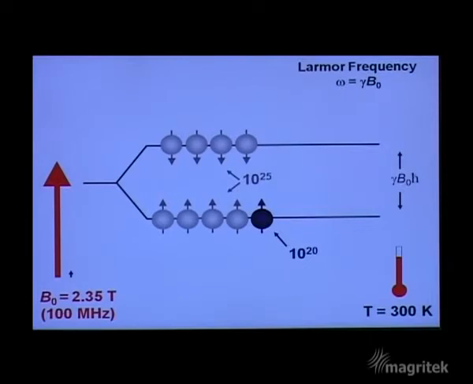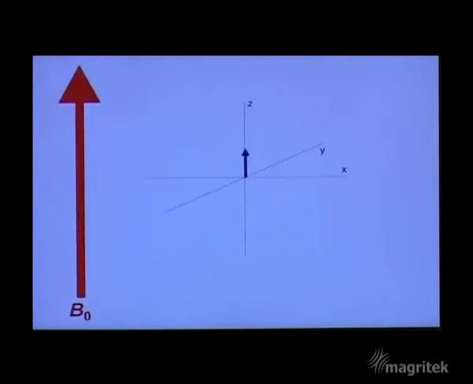So let's take our thermal equilibrium magnetisation and see what we can do using the nuclear magnetic resonance trick. Just like our wheel in its low energy state, where precession was invisible, we have the magnetisation pointed along the vertical axis, and we need to reorient the nuclei. Once we do that, the precession will be visible. We call this precession after the physicist who first predicted it. It's called the Larmor precession, and the frequency of precession is known as the Larmor frequency. Note on the top right-hand part of the slide the equation which tells us the precession frequency. It's the most important equation in NMR and MRI.